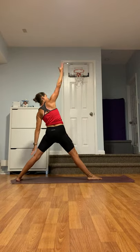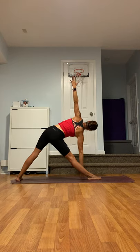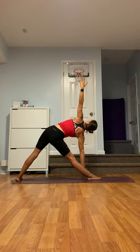Inhale, reverse triangle, straighten up your front leg, reach back. Exhale, triangle pose, reach, right hand reaching forward as much as you can, and then right hand goes down, left hand towards the sky, raise the chest, look up, look up.